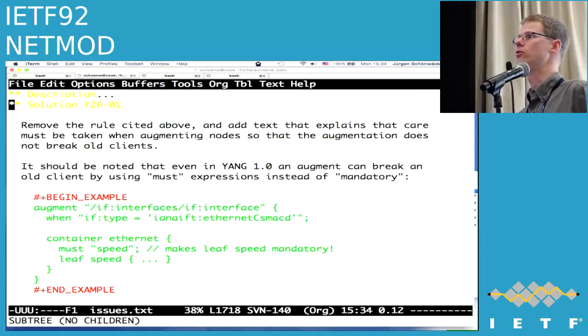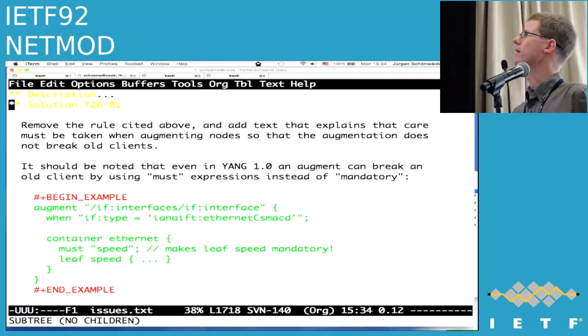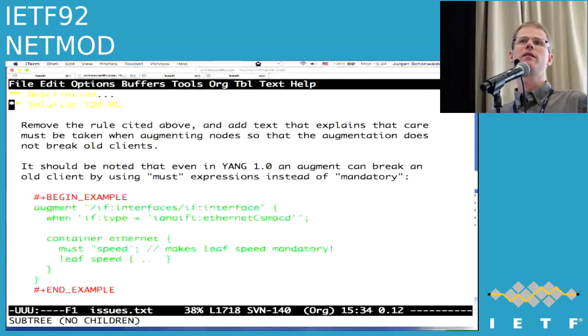The first proposed solution is to, as Ladislav said, remove this restriction and explain in text that you have to be careful with what you do when you augment. If you add mandatory nodes that the client will not be able to create, then that's going to be a problem. There are situations where you can augment mandatory nodes in a safe way for the client.